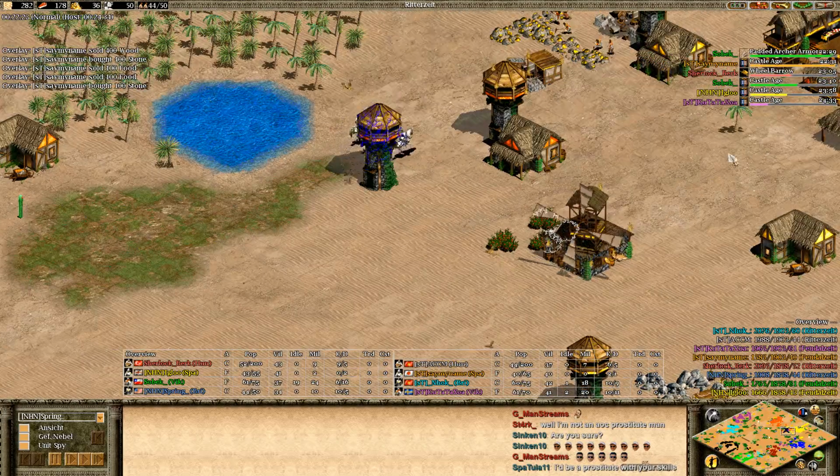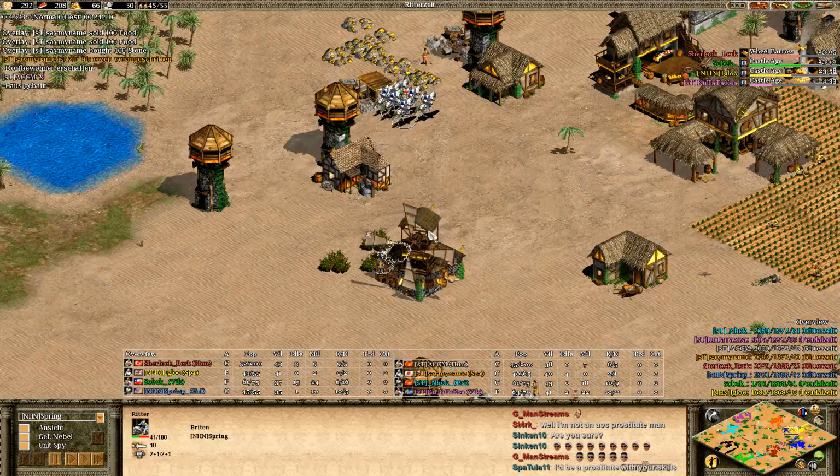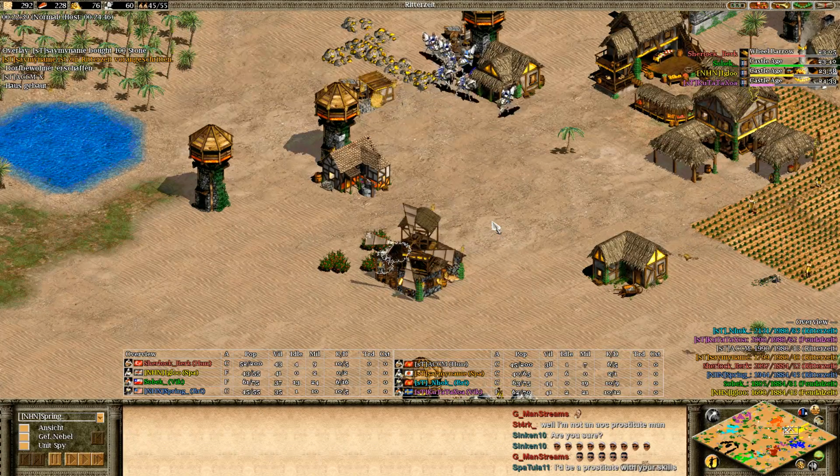Spring entering Igloo's base, clearing up the towers, I guess. Yeah, should have enough knights, and he has +1 defense now. So this is what he's trying to do.